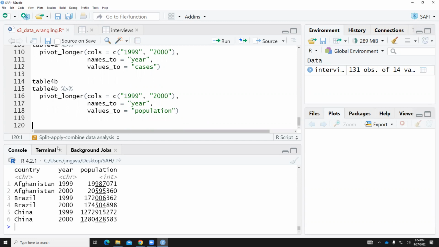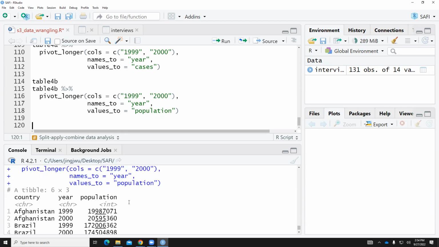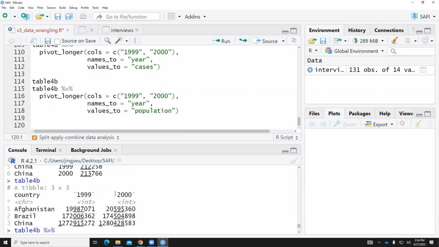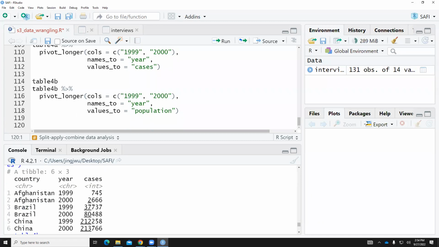If we want to merge these two data frames into one, just like table 1, we can use the function join.